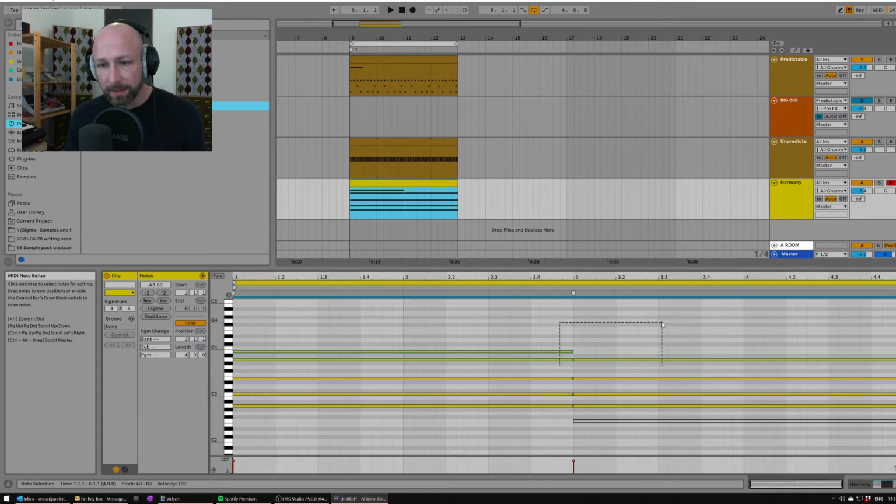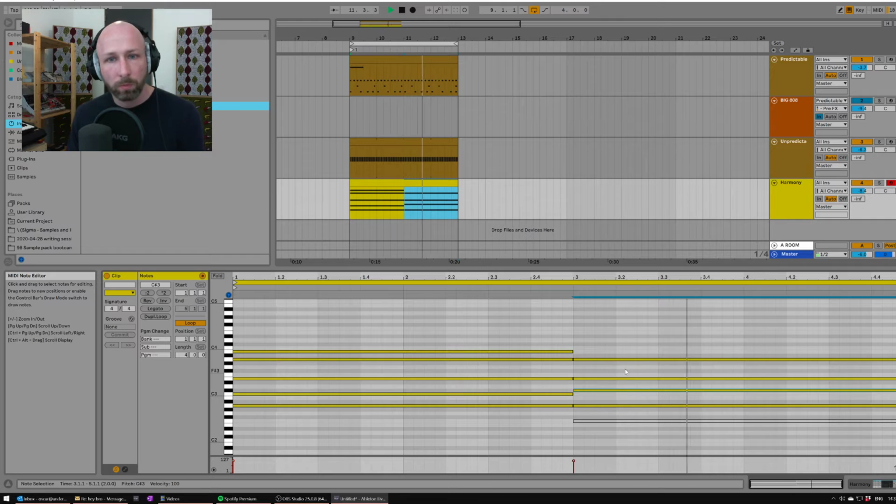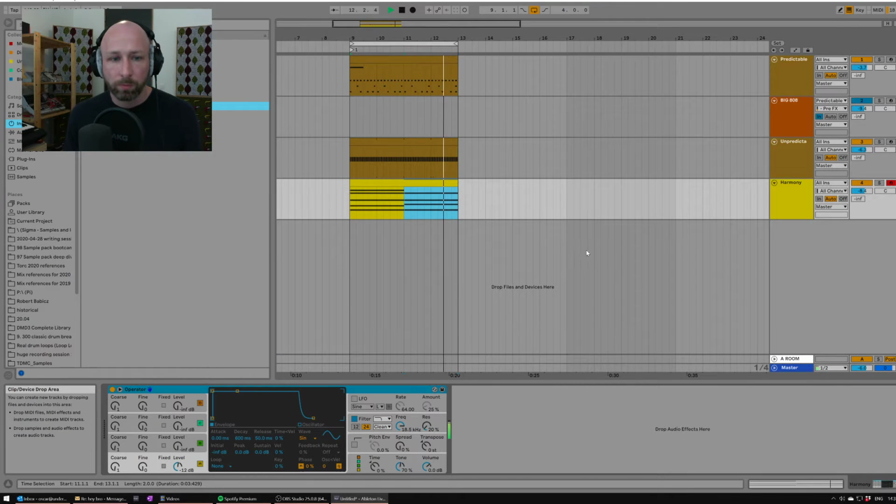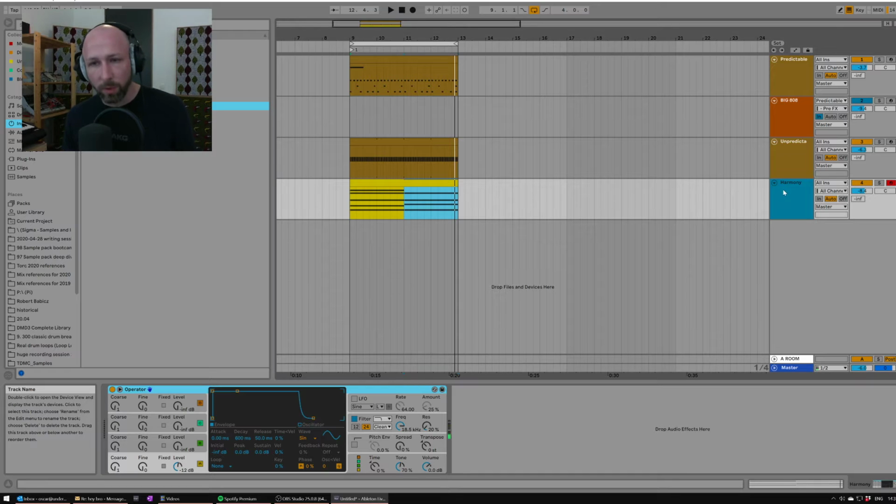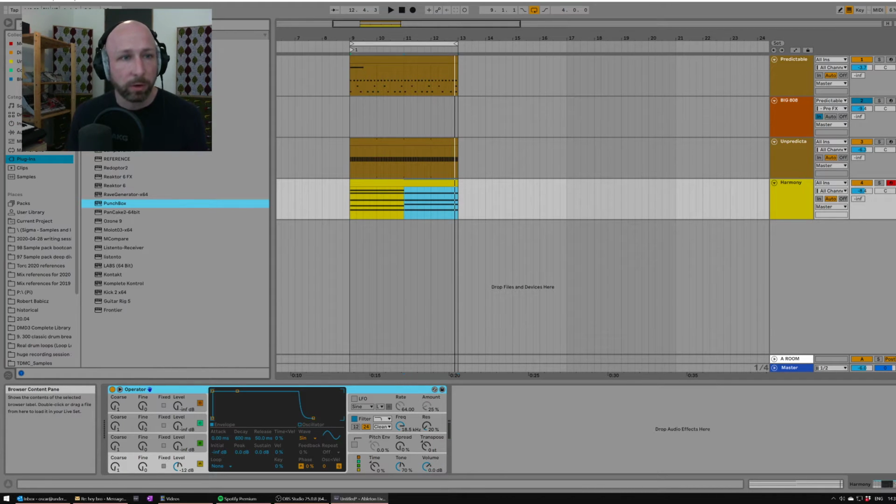Now I've just accidentally turned it into twice the same chord, which is really annoying. Okay, let's go with this for a while. See if we can make something work over it.